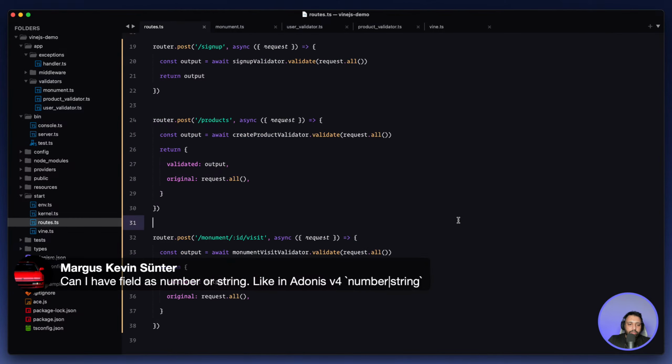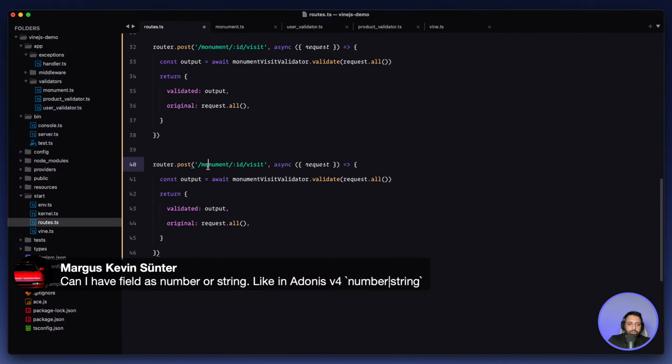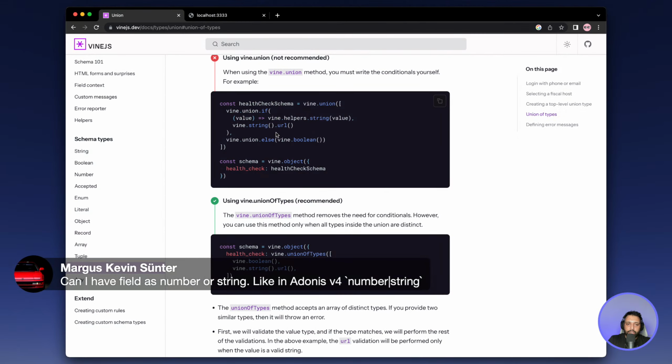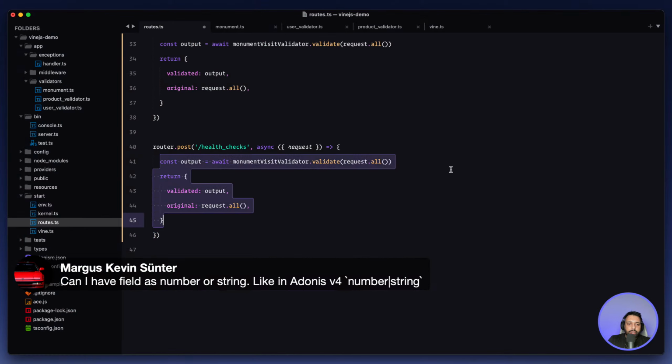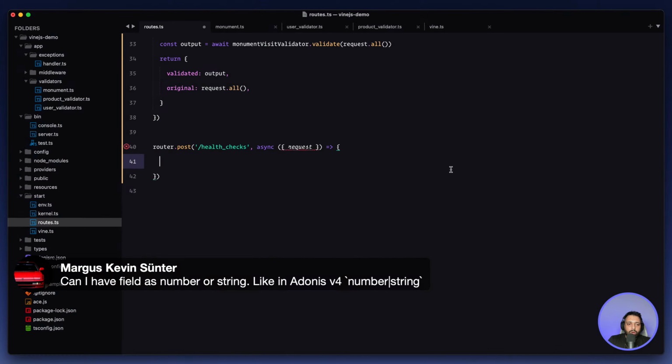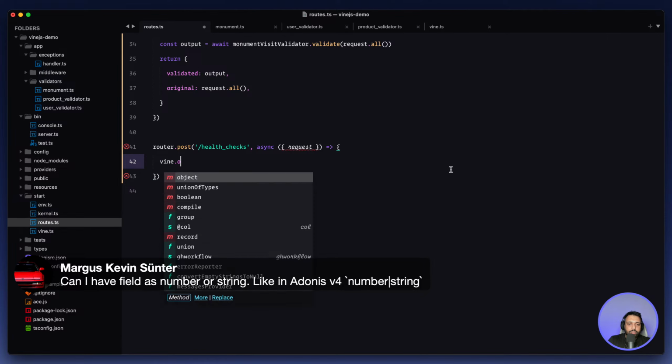I will create it within the request, register or health checks. Let's say someone is trying to register an endpoint for the health checks, just taking the example we have out here. And what we want is, let's import Vine.object.